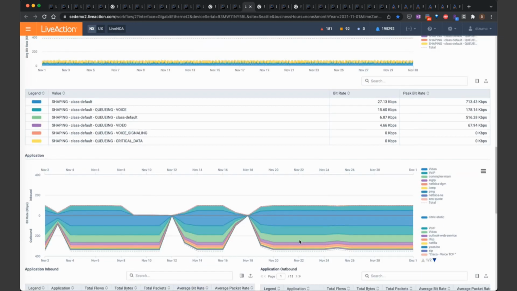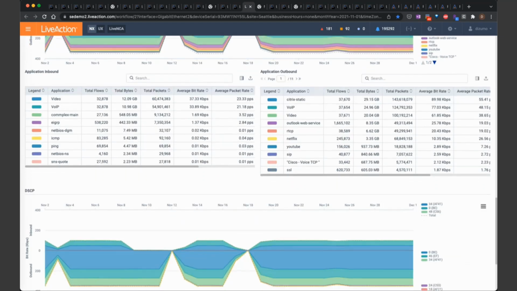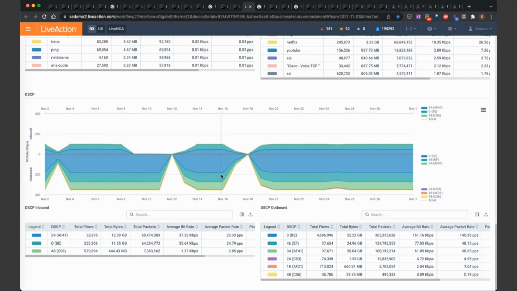Now here's information about QoS, along with application traffic, DSCP conversations, and so forth. Now, Livenex also has full detailed capability, not only for WAN capacity planning, but also with our Live NA product for live network analytics. We can help network engineers and administrators identify, based off of machine learning, when these links will be approaching their bandwidth capacity limits, and also predict in the future when these circuits are going to get overrun. So that's something that you can also take a look at within Livenex.